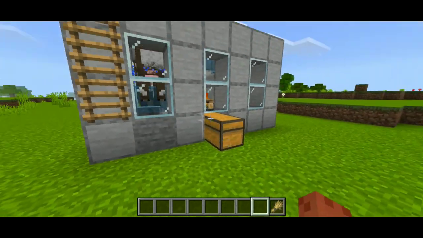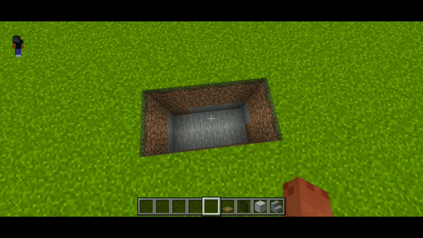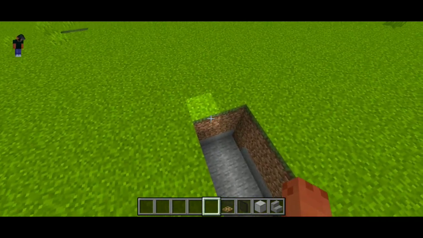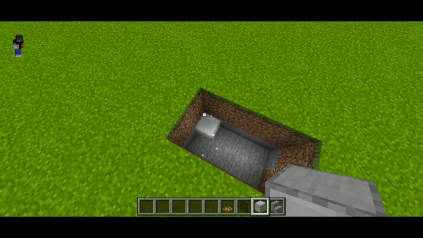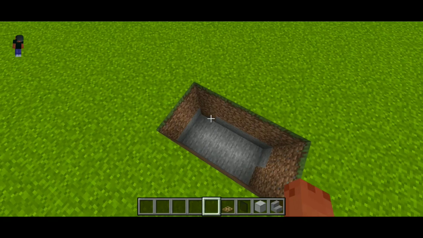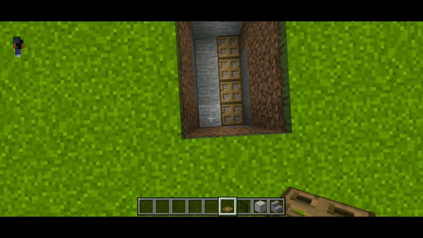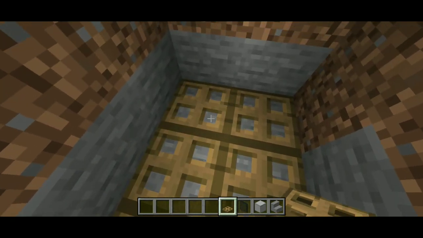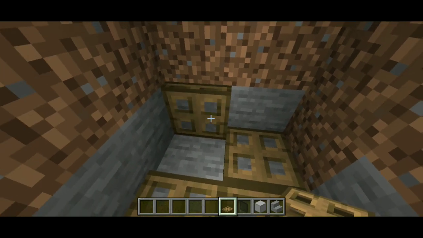So first I'm going to build you this farm, then I'm going to show you how it works. Alright, step one is to dig a hole on the ground that is 4 blocks long, 2 blocks wide and 3 blocks deep. So just go ahead and get yourself a shovel and dig some ground. On the bottom layer of this hole, we are going to place trapdoors all the way like so, and make sure every trapdoor is closed like this and not open. If these trapdoors are open, your farm will not work. So make sure every trapdoor is closed like this.